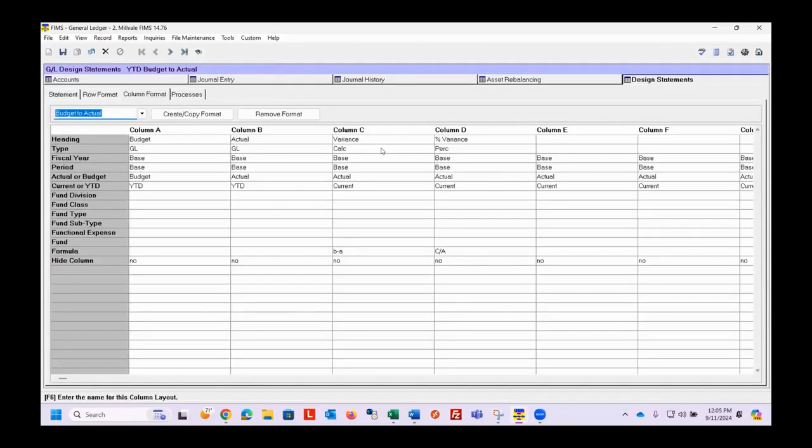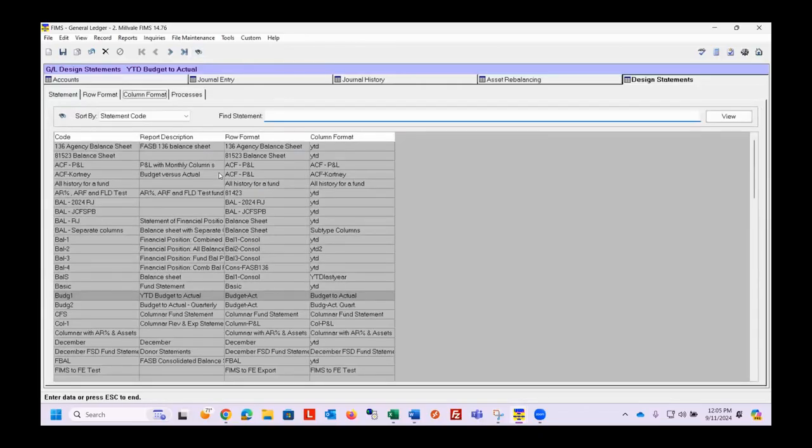Now I'm going to go to design statements. The design statement super tab on the far right hand side is where you're going to create, view or make edits to any of the custom financial statements that have been created previously. What we're looking at here is the statement browser.